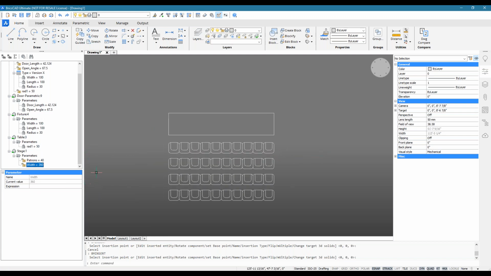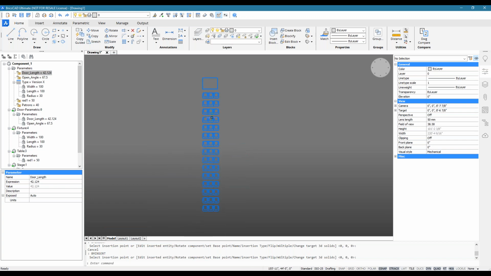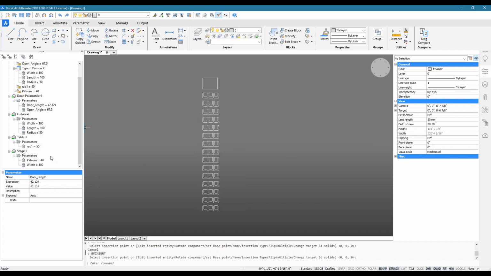So you can change the width of your auditorium and that'll change the number of seats, or I'm sorry, the rows and columns of your seats, so that the same... where'd that go? It's right here.